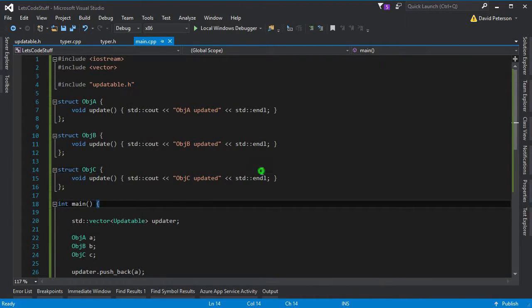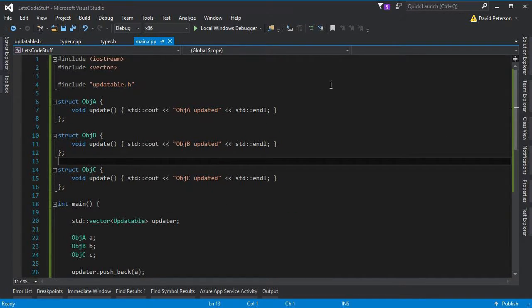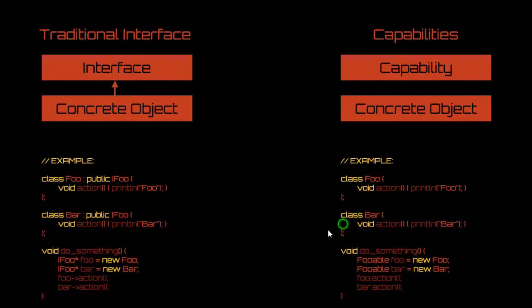This is almost as far as I'm going to take it. I'm actually going to do one more thing. You may have seen, if I go back to our slides here, that the astute may have noticed I had some memory leaks going on here, didn't I? So what was actually happening was I created these iFoos and these fooables, and I assigned them to new instances of foos and vars. And of course, at no point did I call delete, so these actually leaked memory.